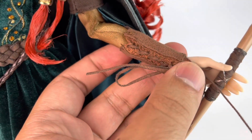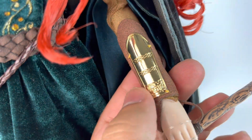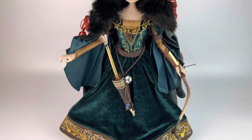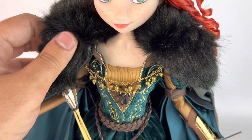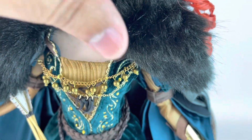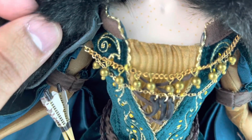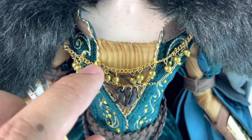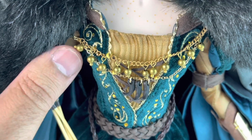She's wearing a protective arm guard used for archery. And as you can see, it has a golden piece on there, and it looks really nice. It's a leather-like fabric. Now we're taking a closer look at her outfit, and she's wearing a cape that has a fur neck piece, which happens to be attached to her outfit with little plastic tags. You can totally remove it because it has this chain going around it, and you can just unclip it. But it's also attached to the dress, as you can see from the little threads there, and I don't want to remove it because I feel like it might not look as nice when I put it back. So I'm just leaving it.